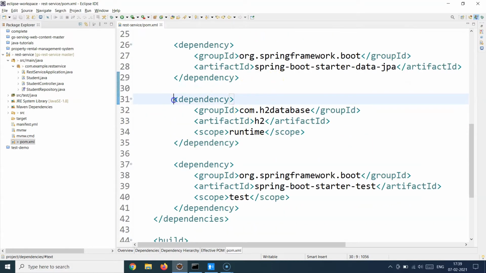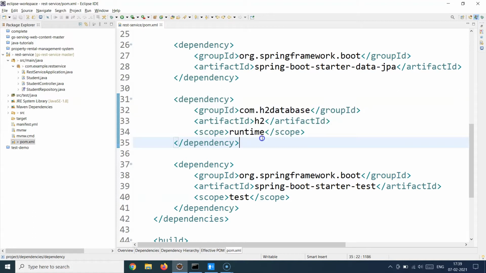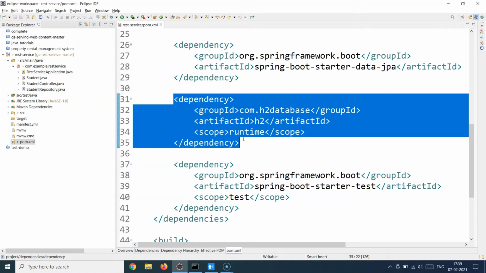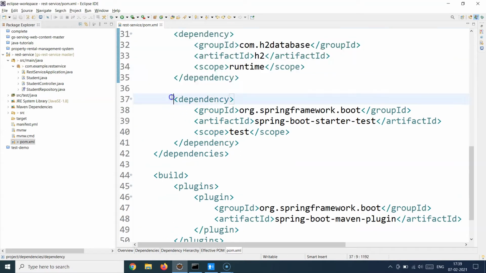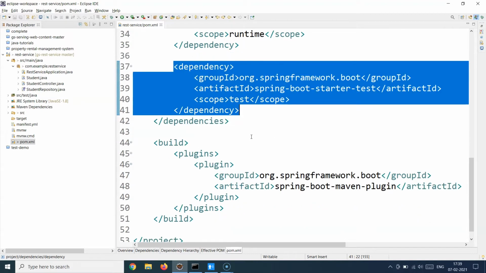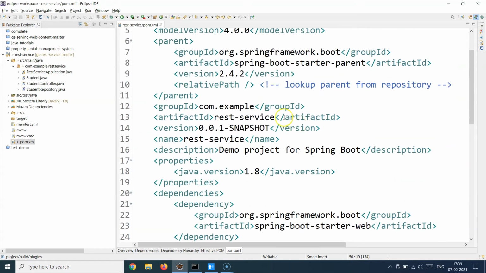And then you need to also add the actual dependency of the database. In this case, we are using an in-memory H2 database. So I'm not using an external database like MySQL or Oracle or PostgreSQL, because that will just make the configuration more complicated. I just wanted to keep it simple. Generally, you can easily access the H2 database by adding this dependency, and an in-memory database will be created for you. Then I've also added Spring Boot starter test here, which will be used whenever you are writing unit tests, and you must write unit tests for your project. And then we need to add the plugin so that Spring Boot can run this project. That's all I have in the pom.xml.